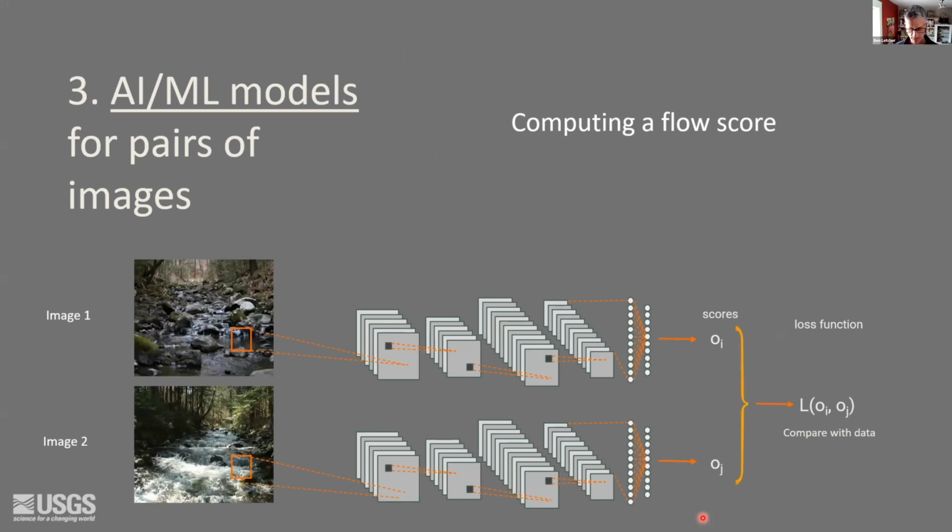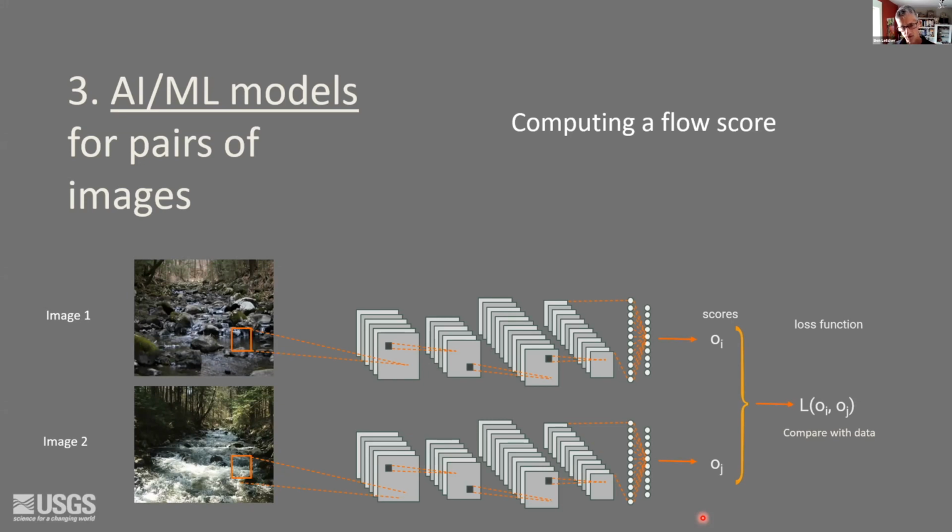So I won't talk about these in much detail at all, but they're these deep learning models, and we're taking these pairs of images, basically mushing them, slicing them and dicing them, turning them upside down all around, and finding parts of the images that have something to do with this pair ranking, whether one image has higher flow or not than the other.